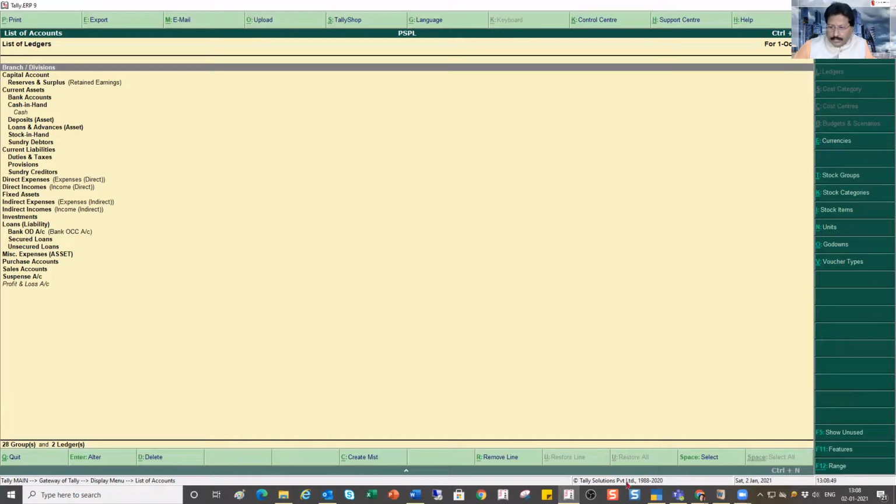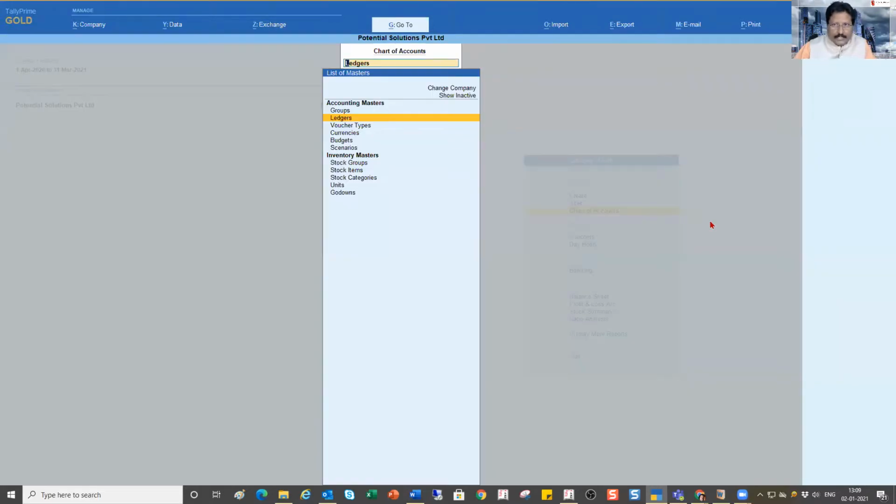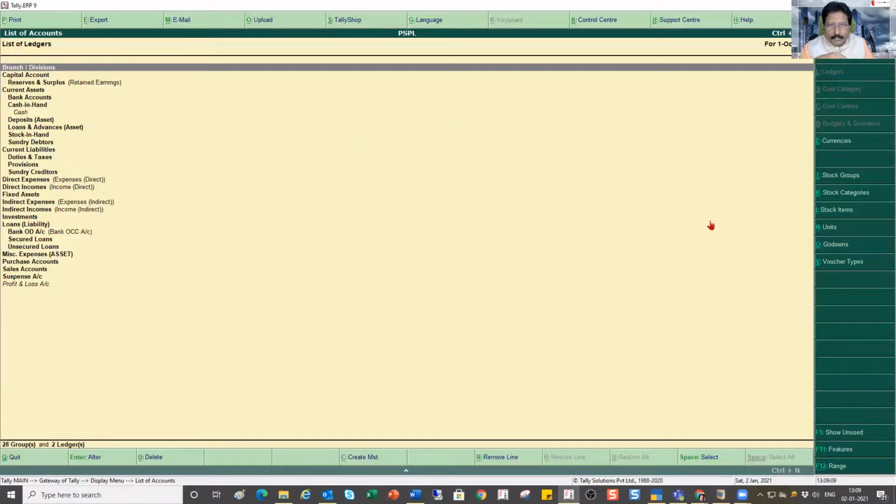Now quickly let me go to Tally Prime, and I've already selected this company. In the last class, we saw the chart of accounts is now in the Gateway of Tally, right? So you just press H for chart of accounts. And now there is a difference. What we saw in Tally ERP, it directly takes you into the list of accounts or chart of accounts. By default, it gives you accounting masters, and then you use your right hand side button bar to change the list of your other masters.